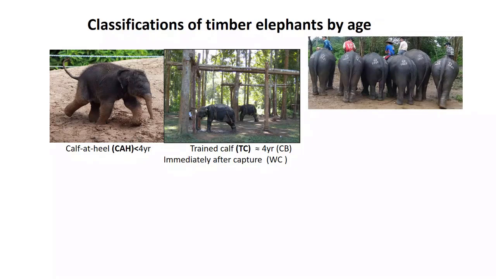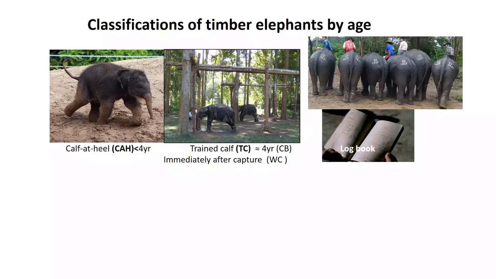Once they finish taming training, our system is we brand them. In Myanmar, each elephant has a unique registration number, name and mahout. This registration number is chemically branded, we call it chemical branding, on the buttocks with a star that shows it's property of the state, and the number. Then we give a logbook where the lifelong biodata, diseases, vaccination, and breeding records are all recorded. This logbook data is like a stud book in zoological collections.